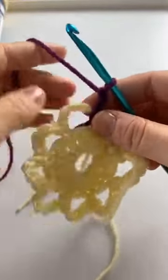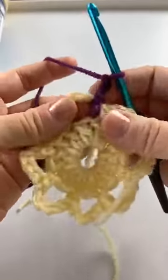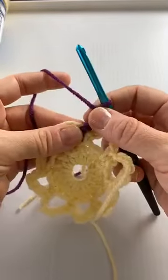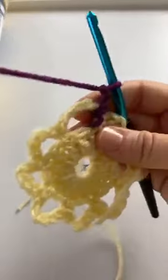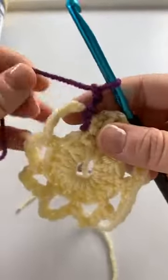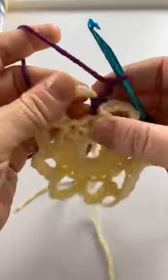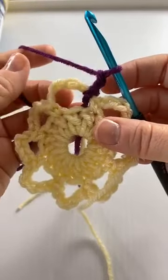There's Fran. Hi, Fran from Minnesota. Good to see you again. And Pat from Jacksonville says it would make a beautiful pillow. You're welcome for doing this. I hope you can crochet along with me. And if you can't right now, you could always watch the replay and make these. This would make a really cute pillow.